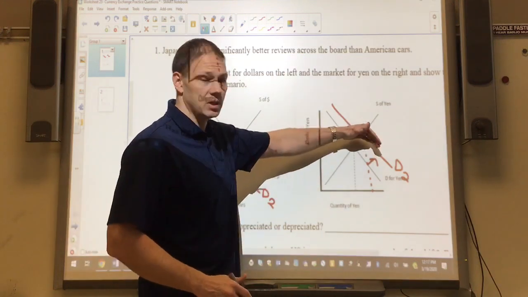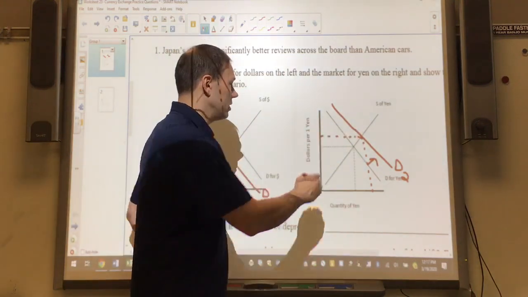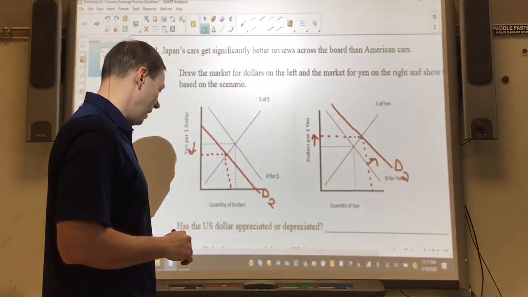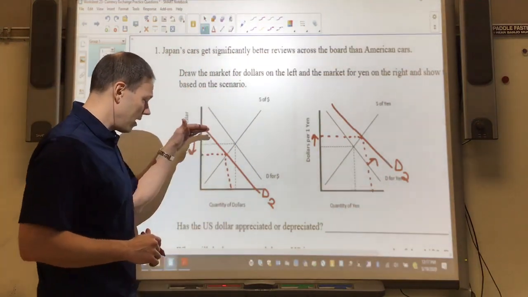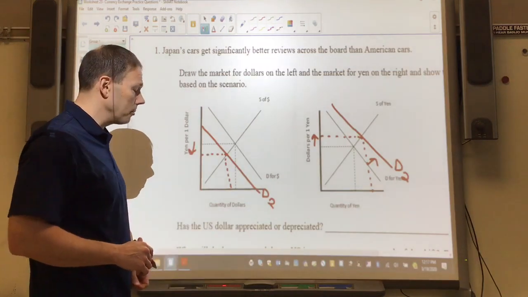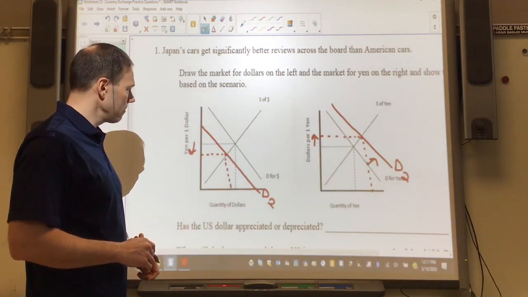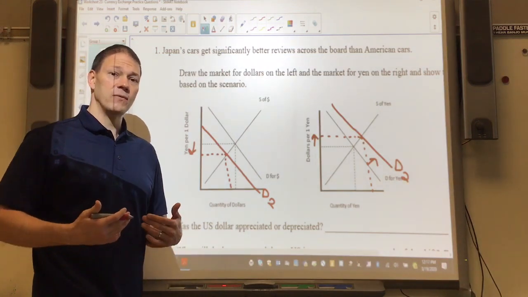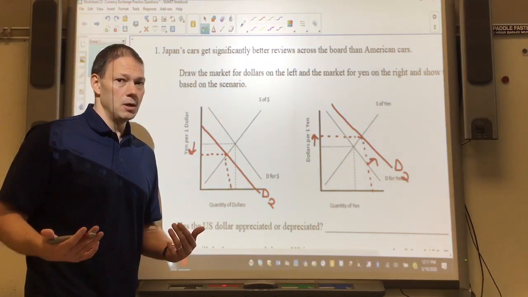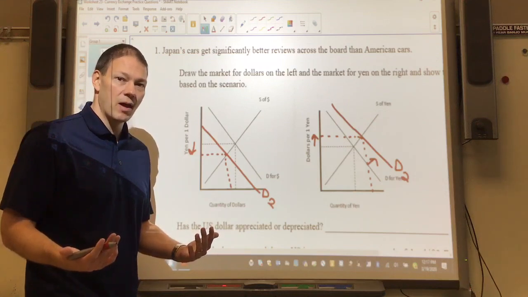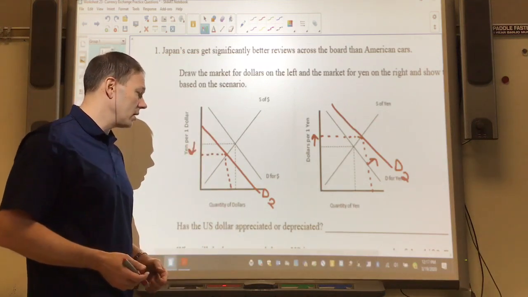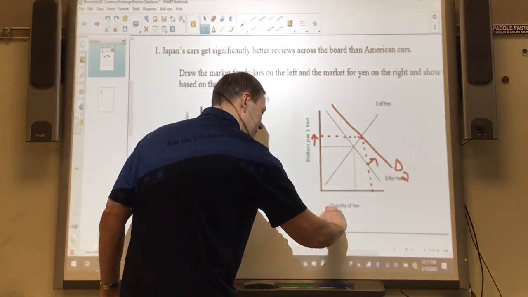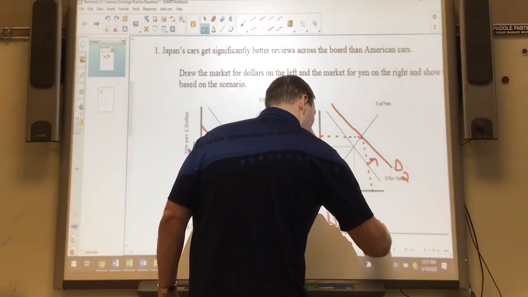But whether you increase the demand for yen or decrease the supply of yen, either way, it's going to take more dollars to get a yen. Okay? Now let's look at it from the dollar perspective. Has the dollar appreciated or depreciated? Well, if it takes fewer yen to get $1, again, just think of it, if it took fewer yen to get a baseball card, you would say, well, my baseball card's not as valuable. Well, here it takes fewer yen to get $1, so the dollar is not as valuable, so the dollar has depreciated, okay?